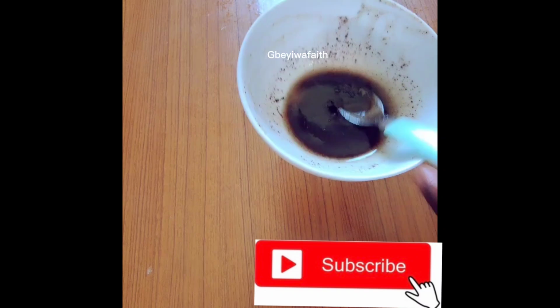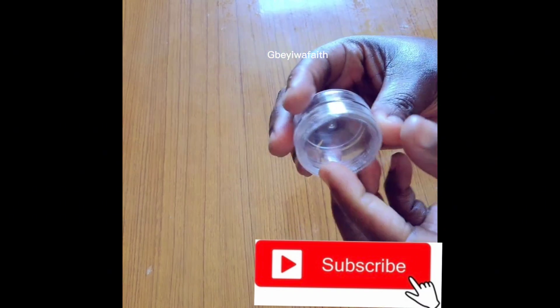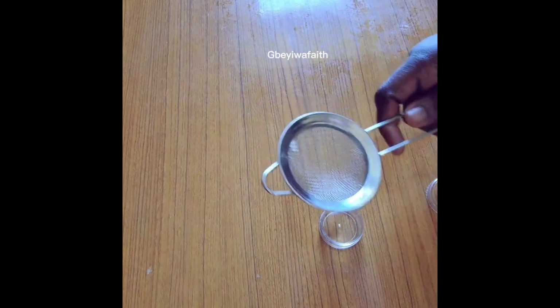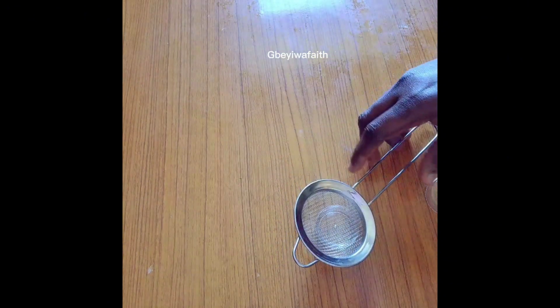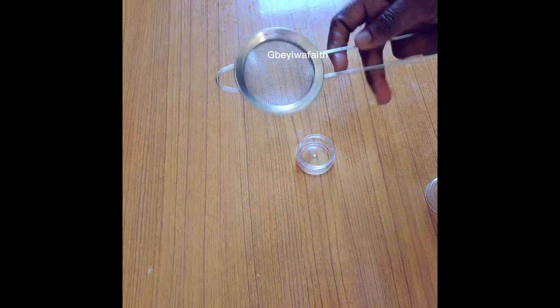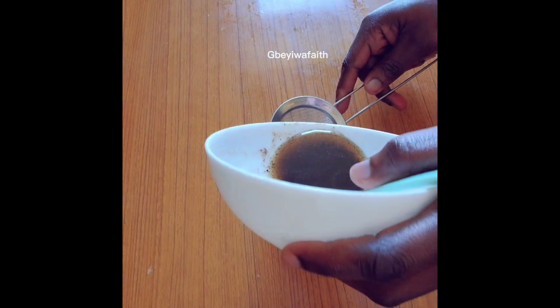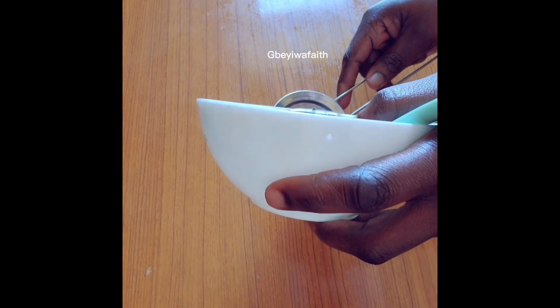To do that, you can use either your wig cap, cheesecloth, or this strainer that I'm using right here. For this video, I'm going to be using this strainer to strain it. But whatever you are using, make sure the coffee particles do not get into your hair growth product.